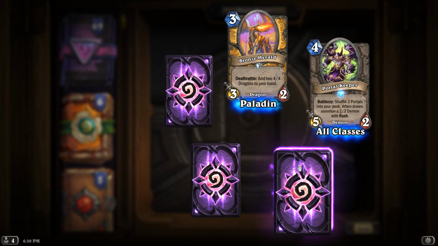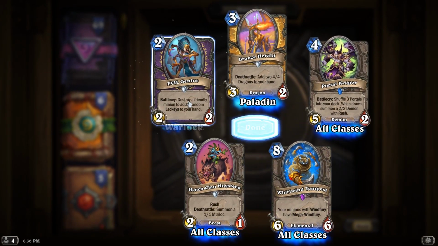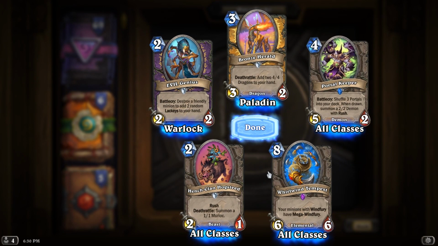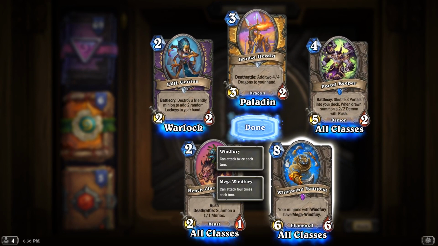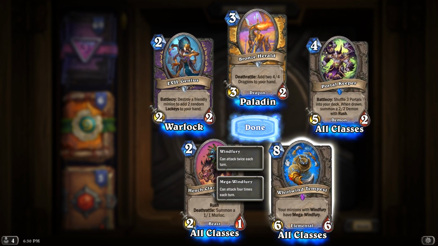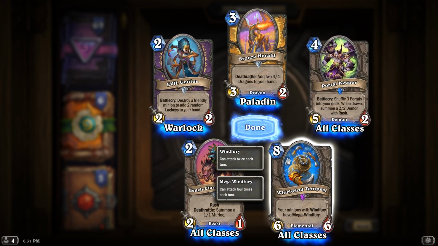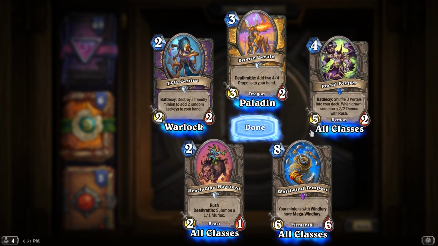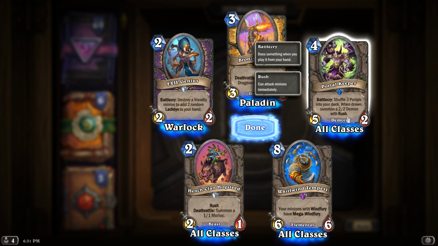There's my rare. There's an epic. Whirlwind Tempest. Your minions with Windfury have Mega Windfury. Ooh! So can I give him Windfury? Oh my lord. Just batter people for 6, 4 times a turn.